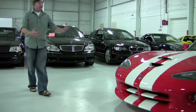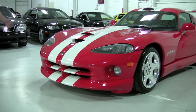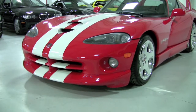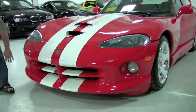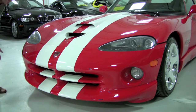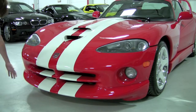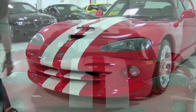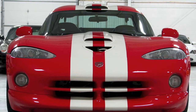If you know the Viper marketplace, a lot of them tend to be ridden hard and put away wet. The overall condition of this one should speak volumes. It had an original lower cone on here that we still have, but we took it off because it doesn't add to drivability. You can't clear any bumps with it on. The front end looks excellent. There are really no stone chips, and the stripes and everything from the factory are excellent.